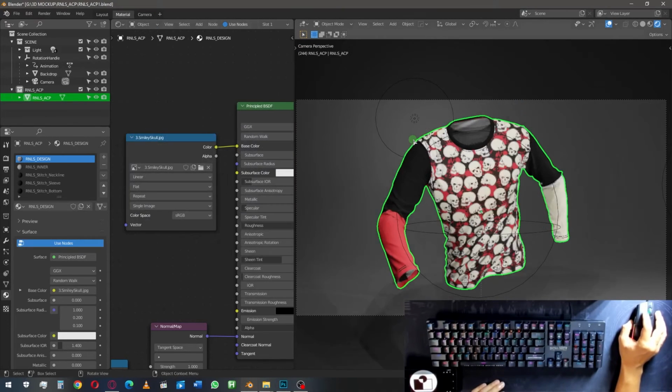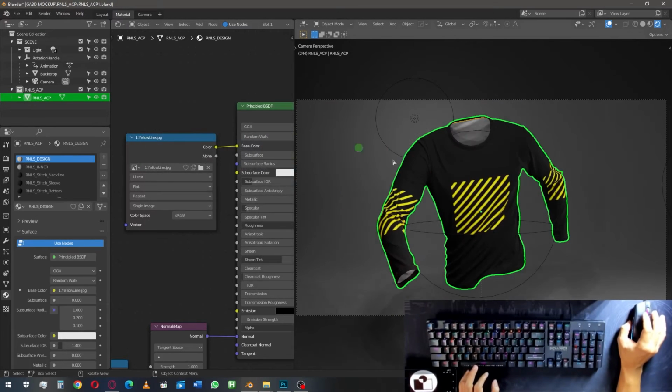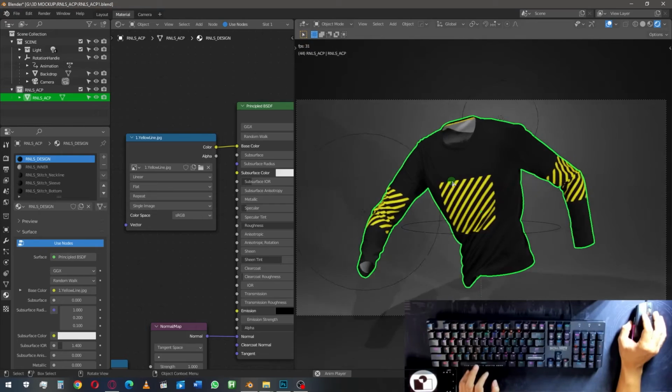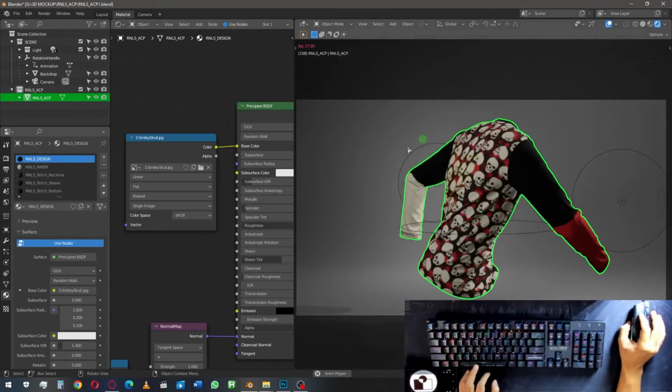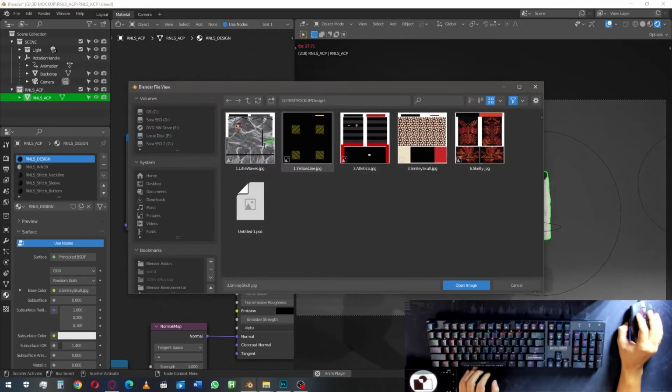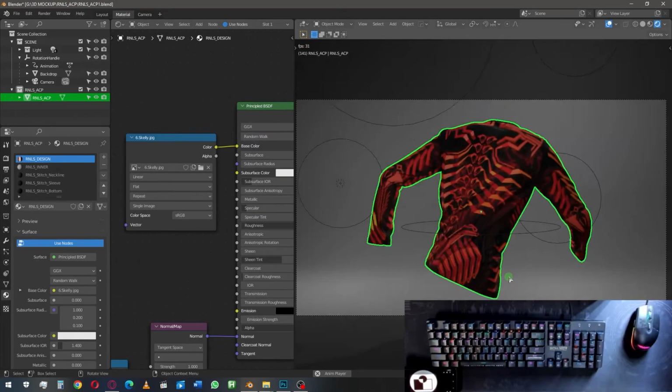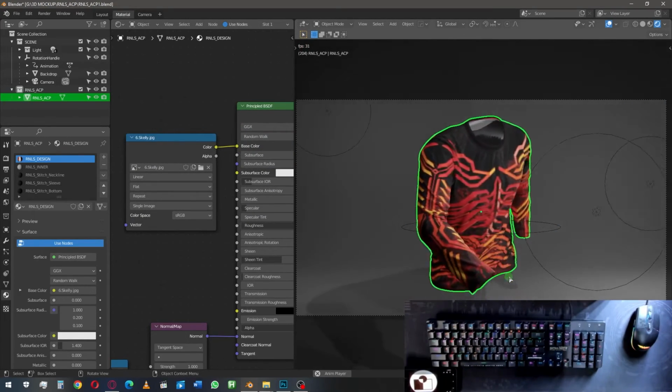Just like that, it is very easy and efficient. Play camera animation until you are satisfied.